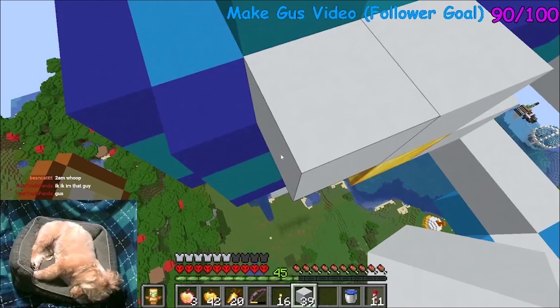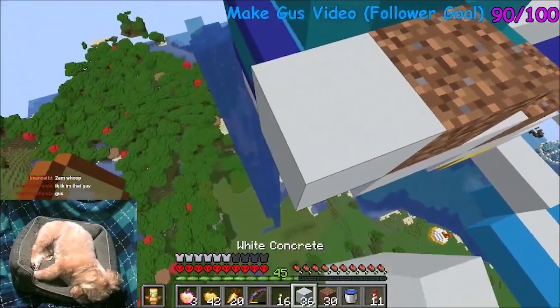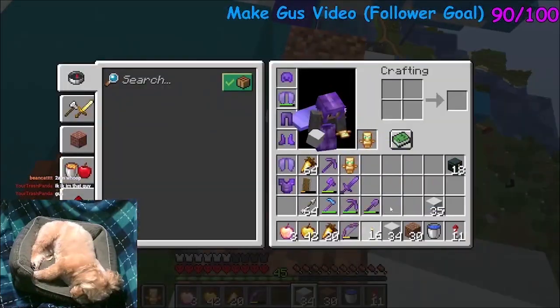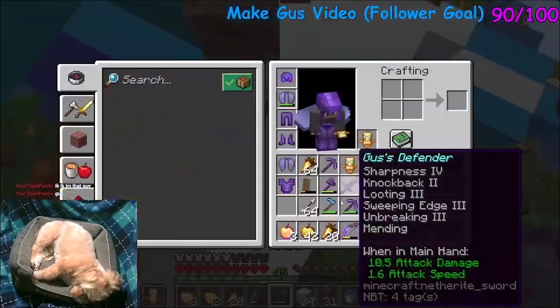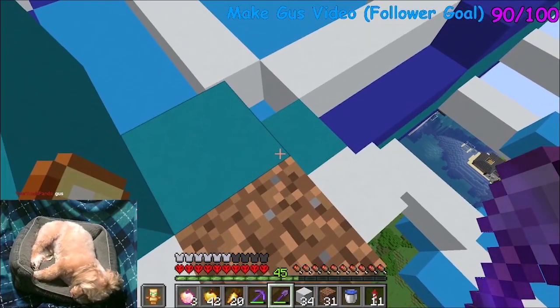So it goes 2, up, 1, 2, up, 1, 2, 3. And my torch, and I also need my pickaxe. Should put my torches right there.